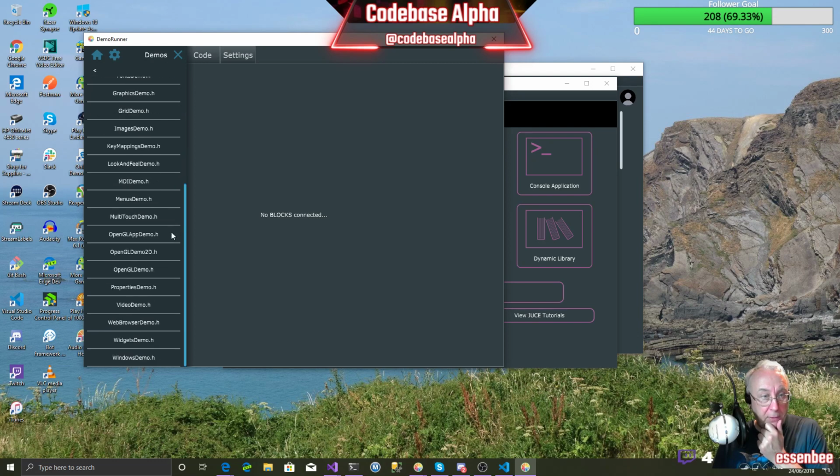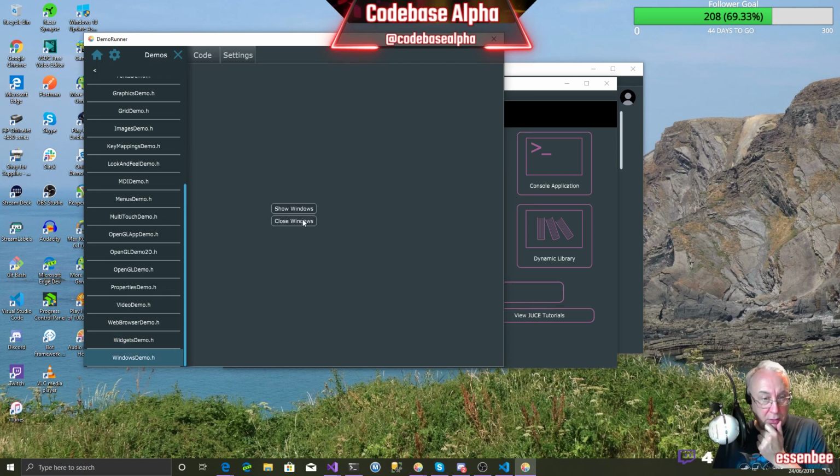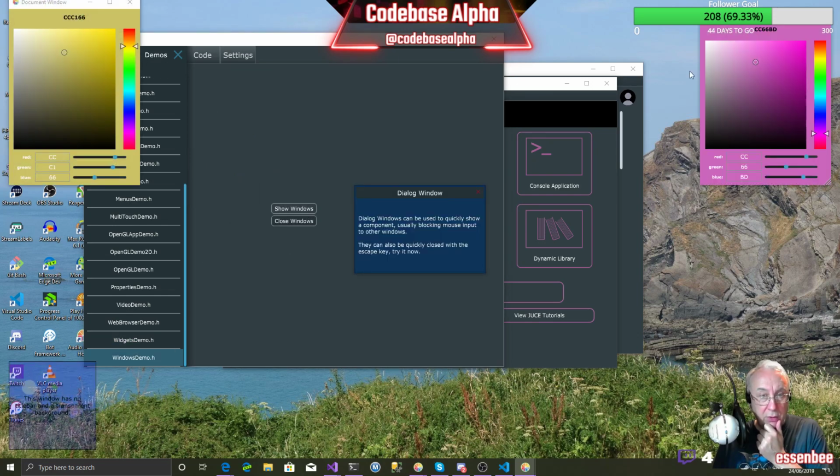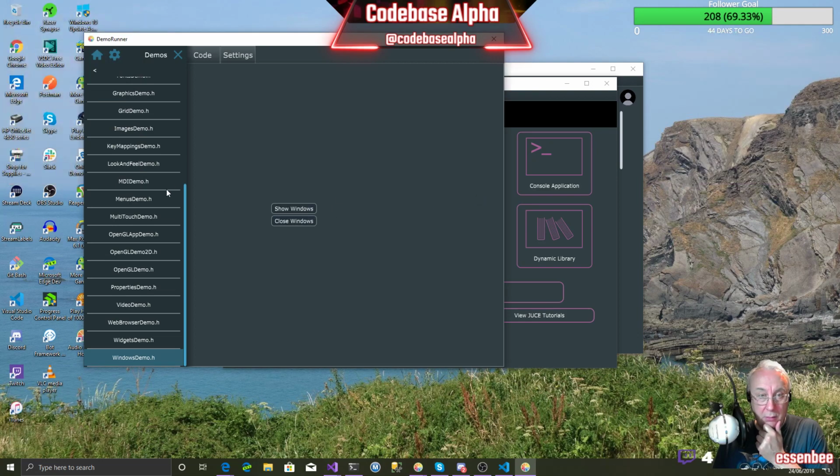But the GUI had some interesting things on it. Widgets, windows, multi-document interface. Doesn't appear to be working.